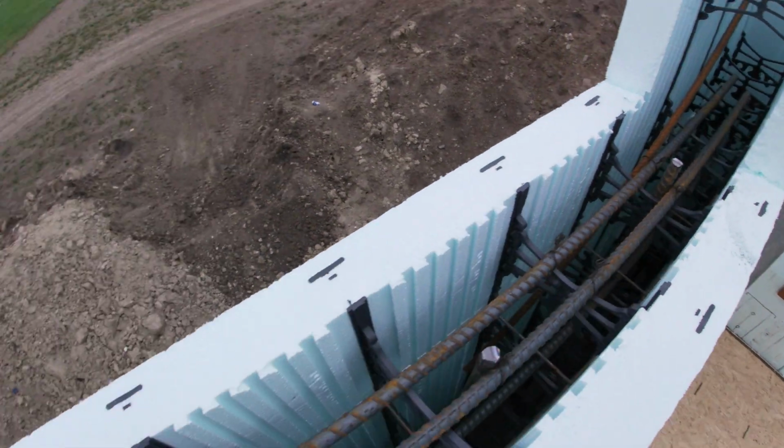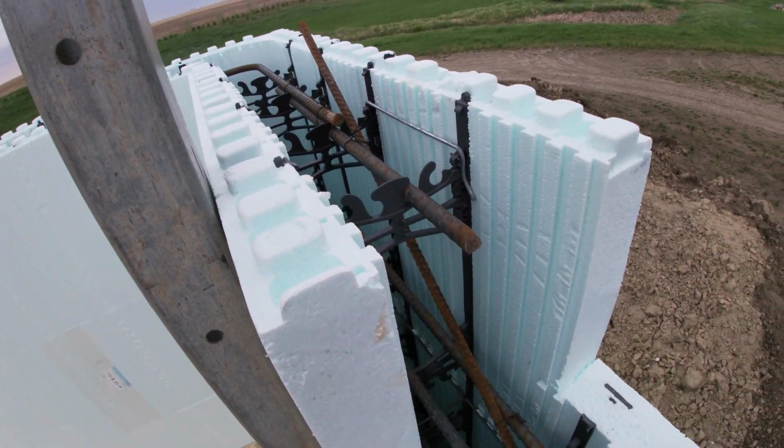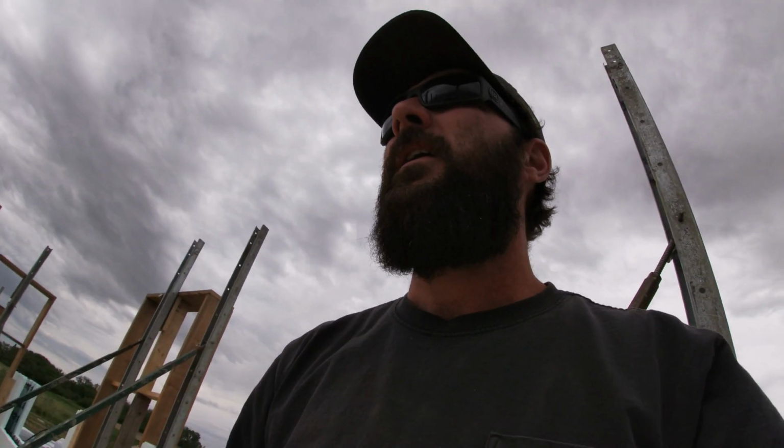More of the same, two horizontal bars, corner bars, verticals will go here, and that's that. Keep stacking higher today.